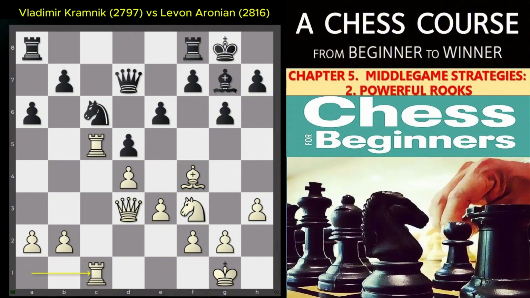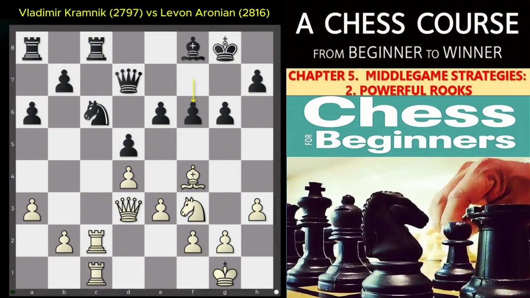So black played queen d7, with white doubling of course. Black played rook fc8. As you can see, black would like to get the bishop into play, so he has chosen to play with this rook so that the f8 square is vacated for the bishop. Now white played a3, just getting a little bit of space on the queen side. Black played bishop f6, rook c2, and black played bishop f8, obviously rook c2, and now black played f6.